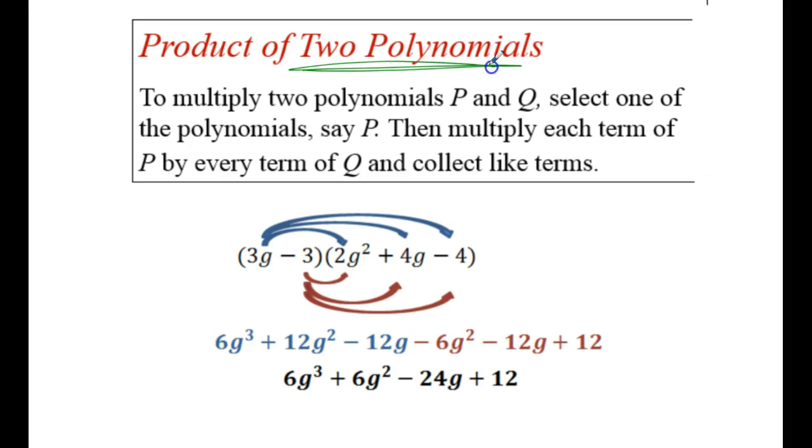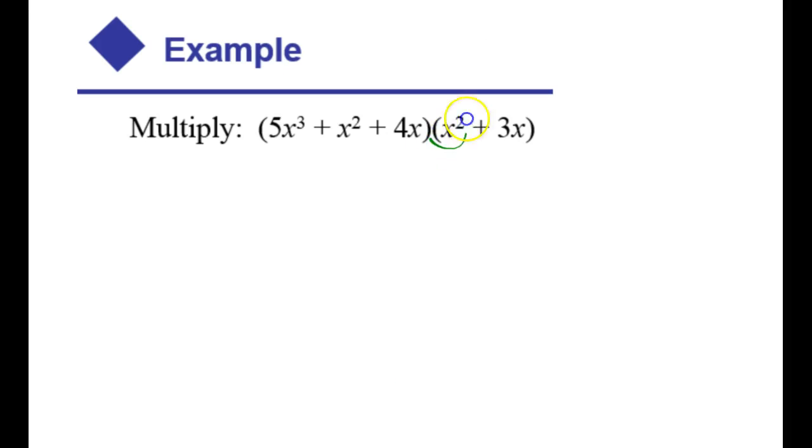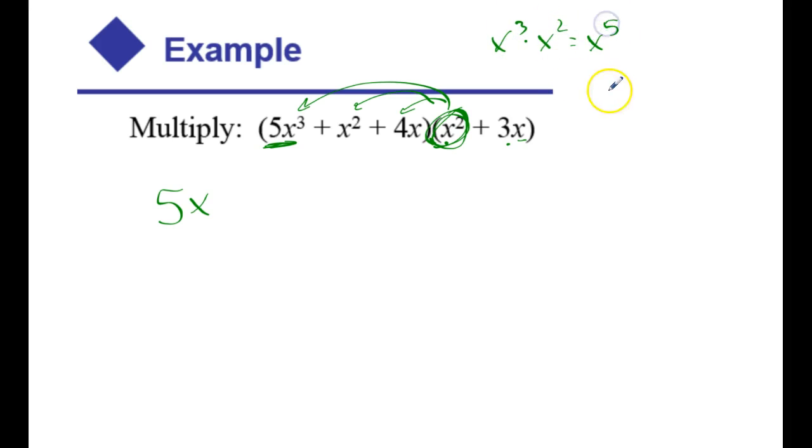So product of two polynomials, again, you could just think about distributing. I wanted to show you could distribute backwards. Now you could take the 5x cubed and go to those two terms, but I think it's faster to distribute backwards. So I'm going to take this x squared and distribute over here. So I'll get 5x to the, remember it's rewrite the base and add the exponents, so be careful here. This is x to the 5th. Don't get that confused with x cubed squared, which is x to the 6th. So I'm going to add the exponents for a 5x to the 5th plus x to the 4th plus 4x squared.